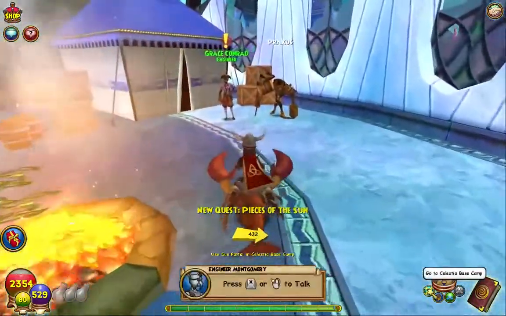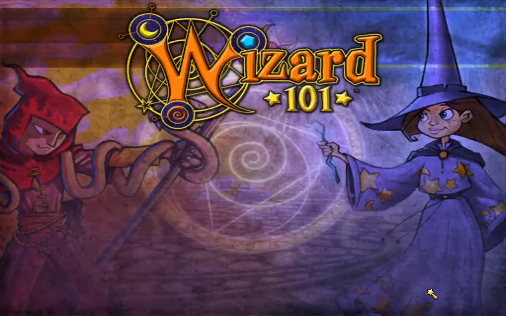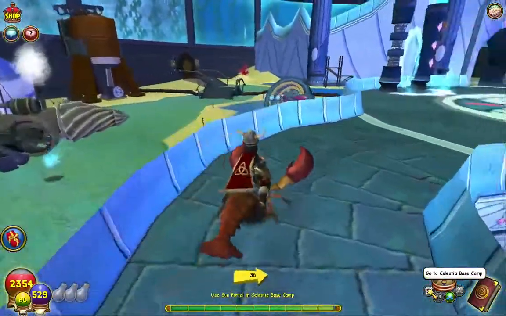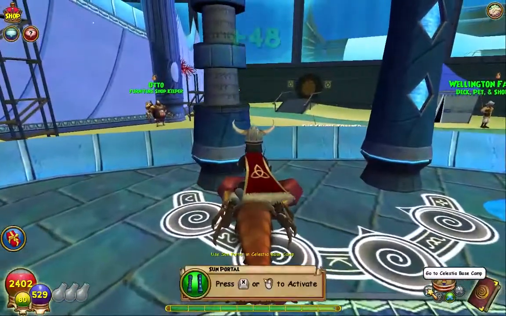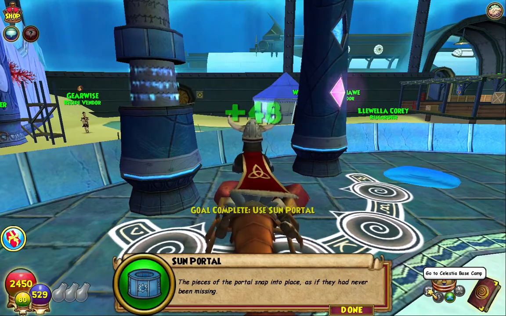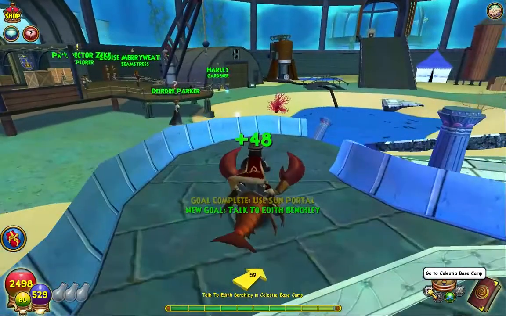Sure. And let's go back to the Celestia base camp. We finished with the Science Center, like I said that we would do today. And we can restore the portal, finally. Do it. The pieces of the portal snap into place as if they had never been missing. Alright, let's tell Edith.